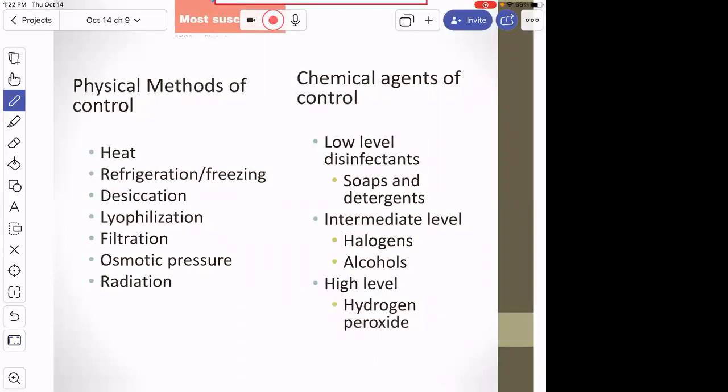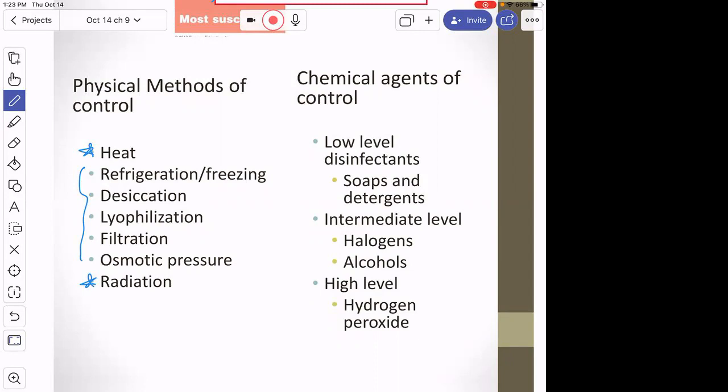I have not chosen to talk about all the ones that are in your book. So there will be some things in your book, especially some chemicals, that we're not going to talk about. We're going to spend a little bit more time on the heat and the radiation. This is really pretty straightforward stuff, so we're going to blow through the rest of this pretty quickly, and I'm not going to make you do very much writing.